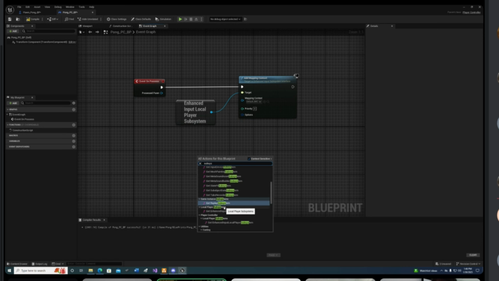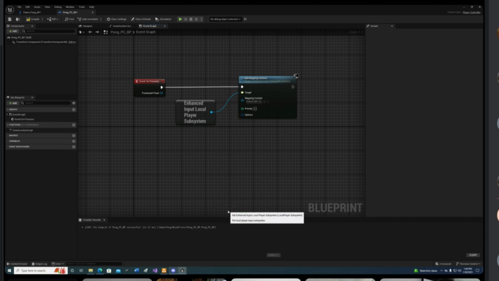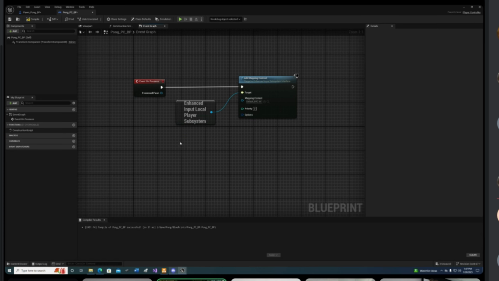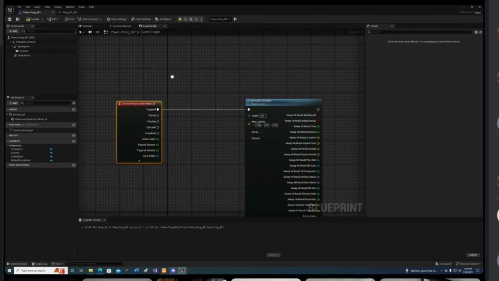This is the one that gives you just the output pin, and then you can add a mapping context or take it away, or set up player mappables or whatever you want to do. You can also change priorities and things like that. So the subsystem here is how you actually mess with the inputs.